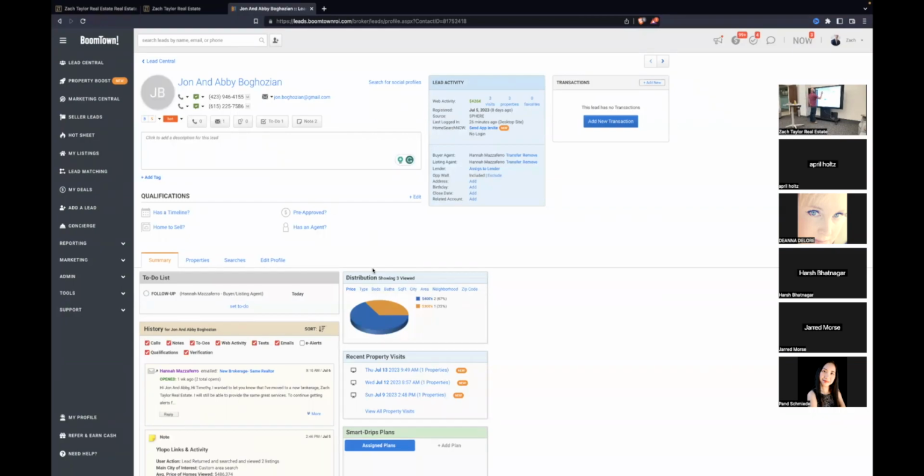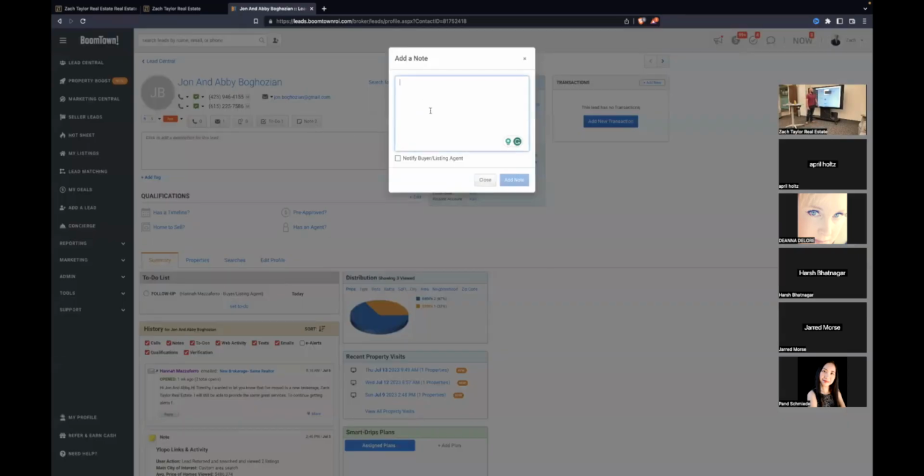So let's say you had a meeting with these people. You had a buyer meeting or a seller meeting with them. You can take notes, right? Cool part, you can plug it all in. Hey, you know, they have a house to sell. It's a 4-bed, 3-bath, 3,000 square foot house, triple black men, best house in the whole freaking world right now, right? So you can keep all of that stuff in here.